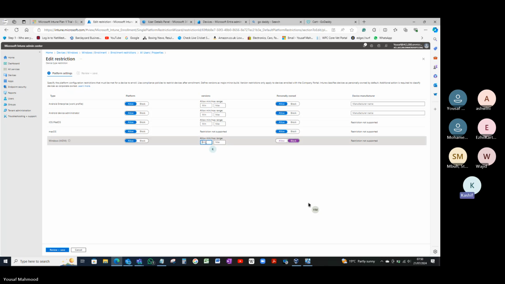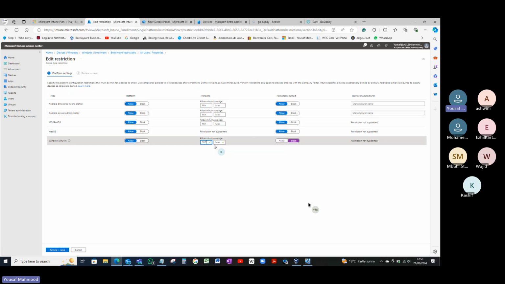Suppose the minimum operating system should be 10.1 something. So in case anybody is trying to enroll a device with a version less than this, then those devices will not get enrolled. Got it? Yeah, got it.